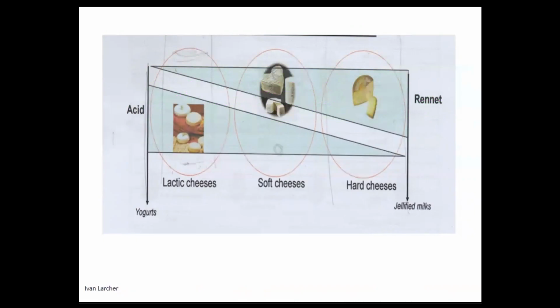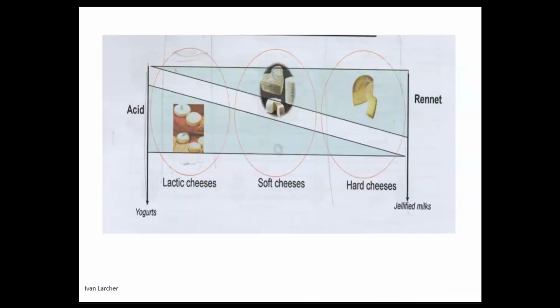So the amount of rennet that you're going to add throughout the year, or seasonally if you're milking seasonally, depends on where your proteins are at, where your fat is at. That's how you're going to determine how much to change your rennet. So we are usually changing our rennet just twice a year. When cows metabolize the change from being inside on hay and going outside on grass, there's a big metabolic change, and we change rennet then. It fluctuates throughout the summer that we're increasing and decreasing rennet.